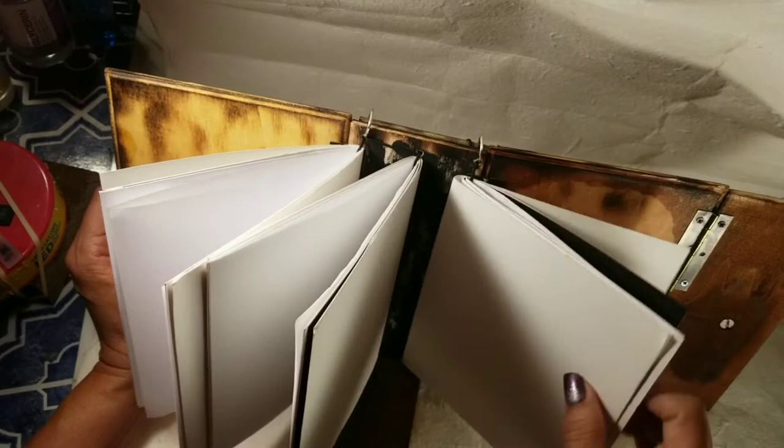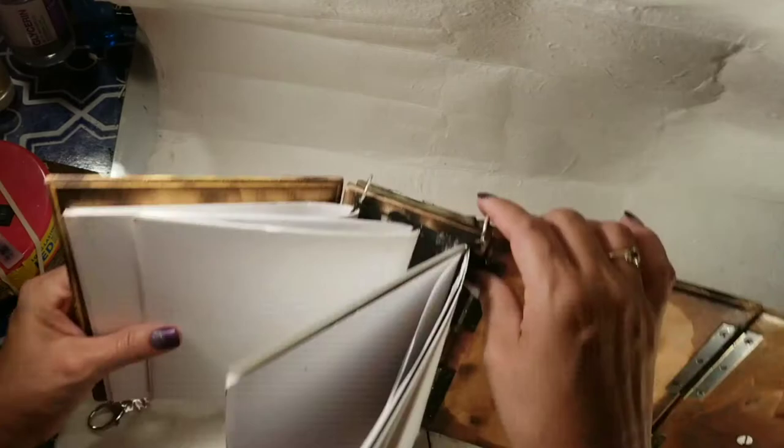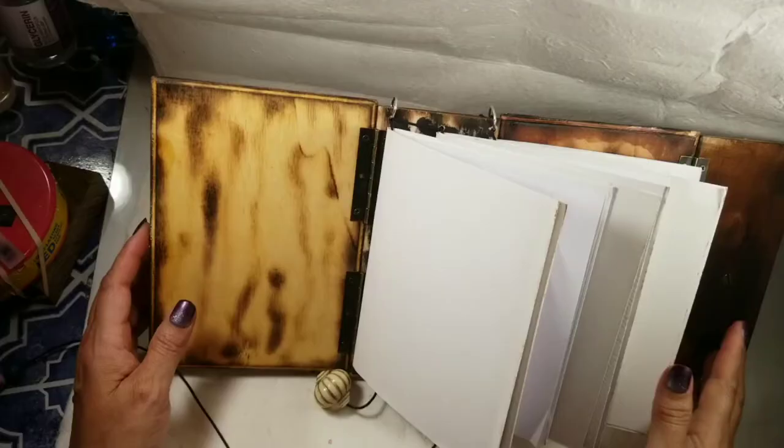And then this flap flips backwards like that, giving it an easel style. So anyways, I got interrupted. It's like an easel.